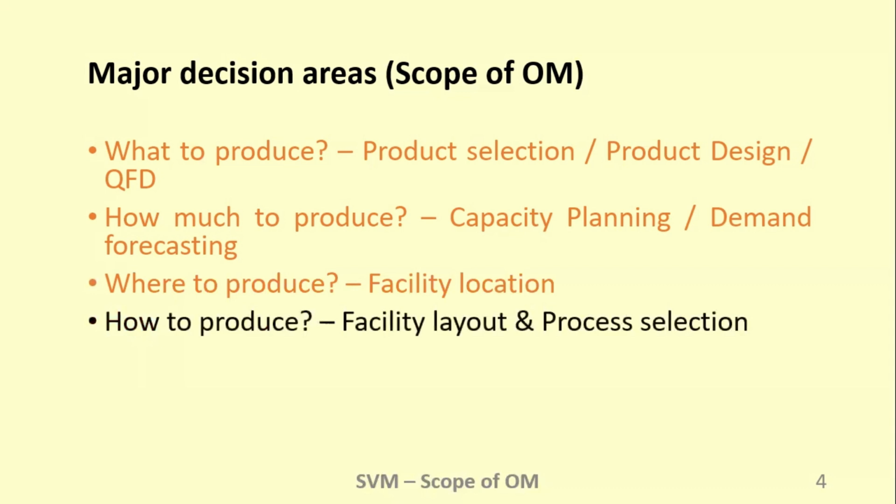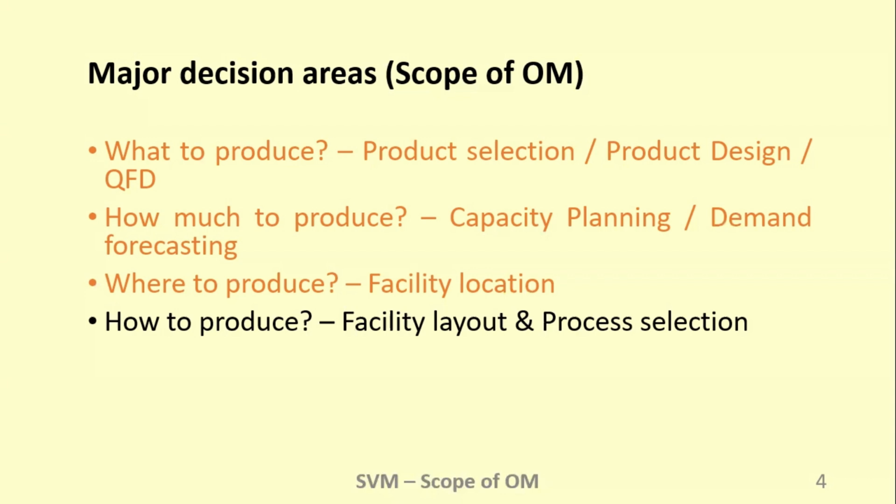How to produce? After you decide about the location, you need to construct your factory. So for that, you need to decide about the layout, your facilities layout: where my stores department will come in, where my shop floor will be, means where I will be doing my actual production, where my maintenance function should be, where my purchase function should be, where my human resource, quality control, all these activities or functions should be. So that I am going to decide, which will be called a layout.